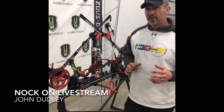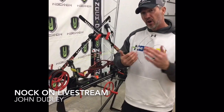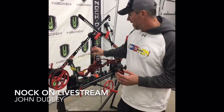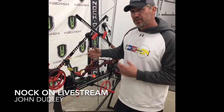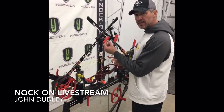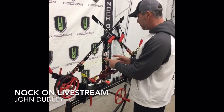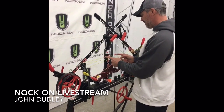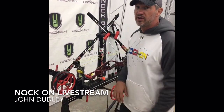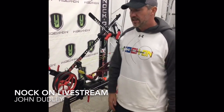Now, just for the reason where if I have to move all this too far right now, then what's going to happen is I'm going to have to move this peep. I'm going to have to retwist this string. Once I change this proportion right now as peep is coming back to the proper, if I move this down, I'm going to have to move this down, then I'm going to have to change strings. I'm trying to do right now what we can do within our time with this live feed.